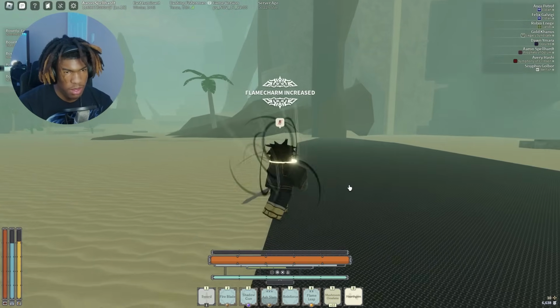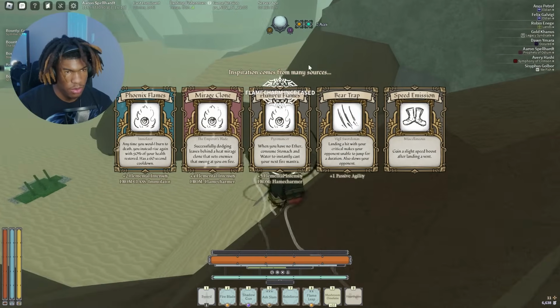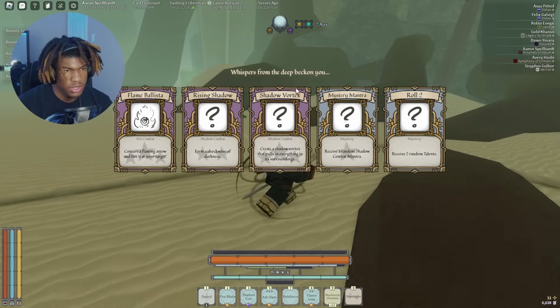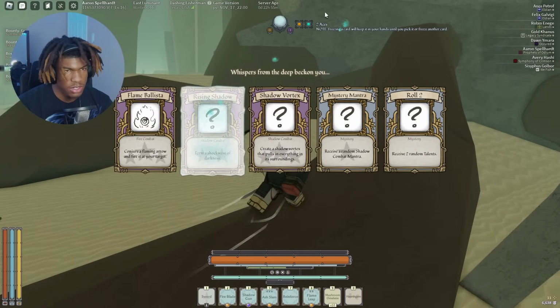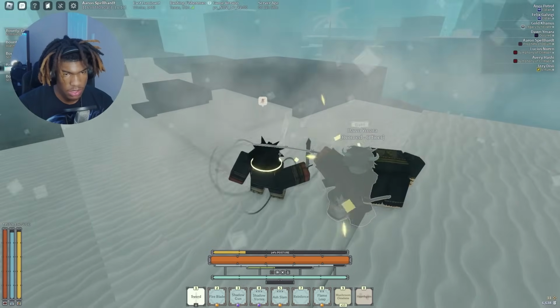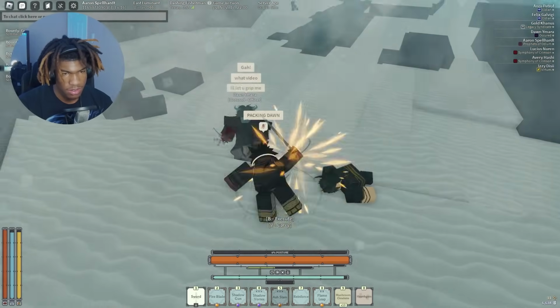Alright, boys, I think we should level up now. There we go. Okay. We're taking Mirage Clone, taking Elemental Rebound, and taking Shadow Vortex. Wait, I mean, I'm freezing Rising Shadow too. Alright guys, next bounty, he's carrying someone.